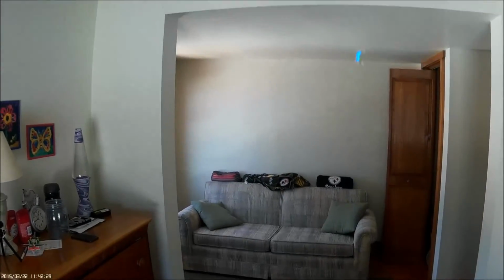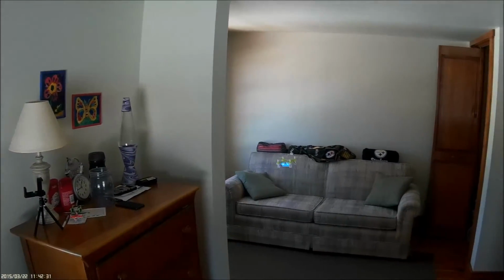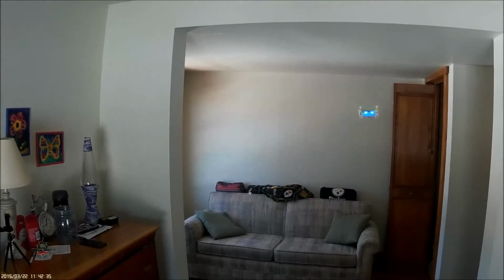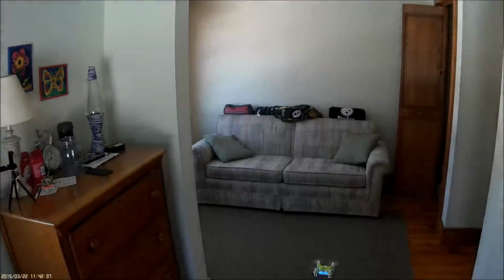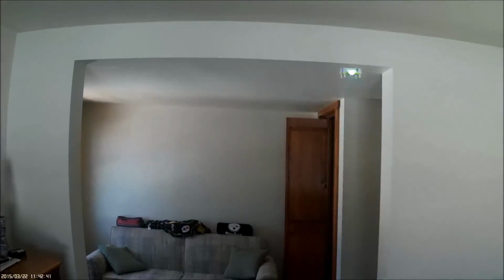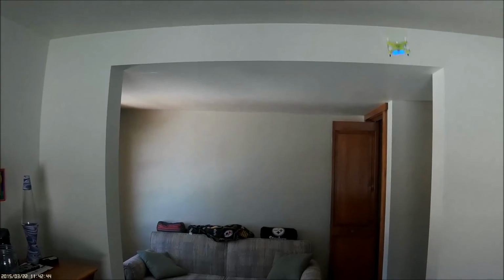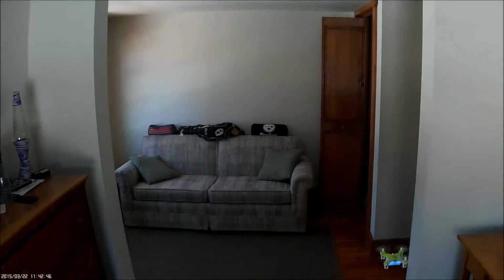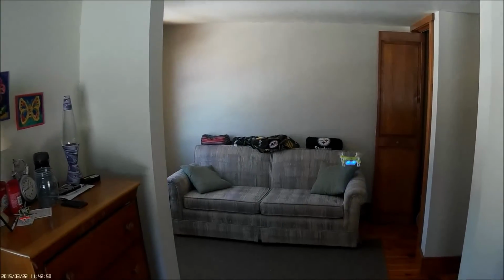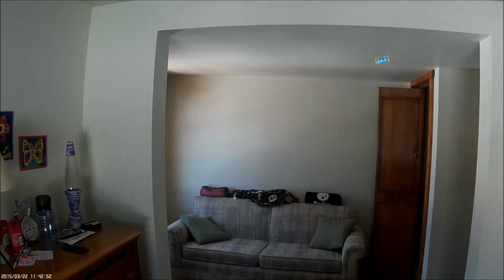Okay, let's do some flips. You can see pretty nice tight flips. I find that they confuse the accelerometer sometimes just a little bit. Like, it'll want to lean after a flip. Then once you start flying again, it'll get rid of that. You can see really nice tight flips. Not too much better recovery without the prop guard, but definitely better without that extra weight.